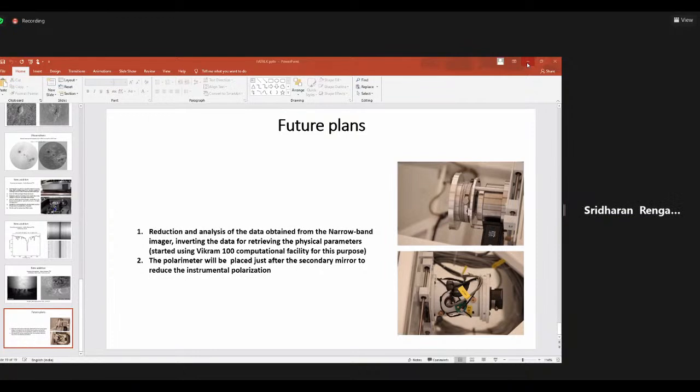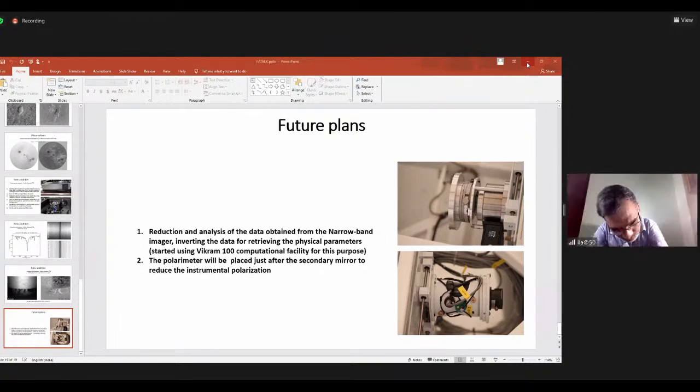And so for G-band images, direct images, it could be much faster. If I remove the blocking filter and I put a very broad glass filter in behind the FP, and if I take an image, it's down to 3-4 milliseconds. That is the cadence you can get. 30 images per second, we can get.